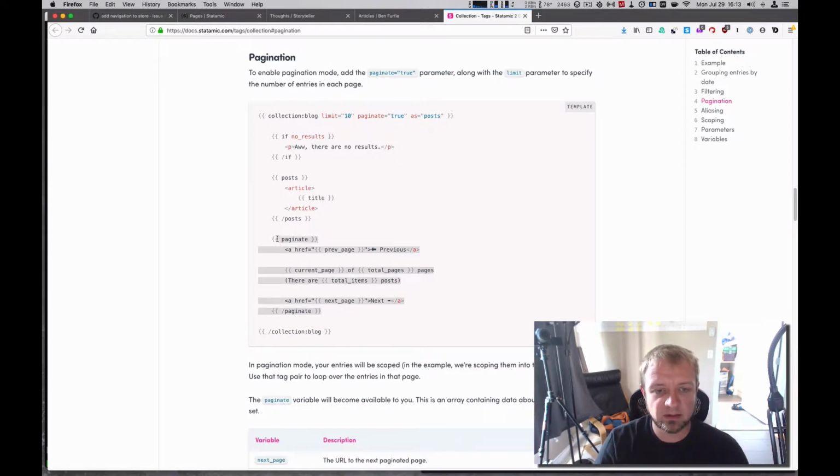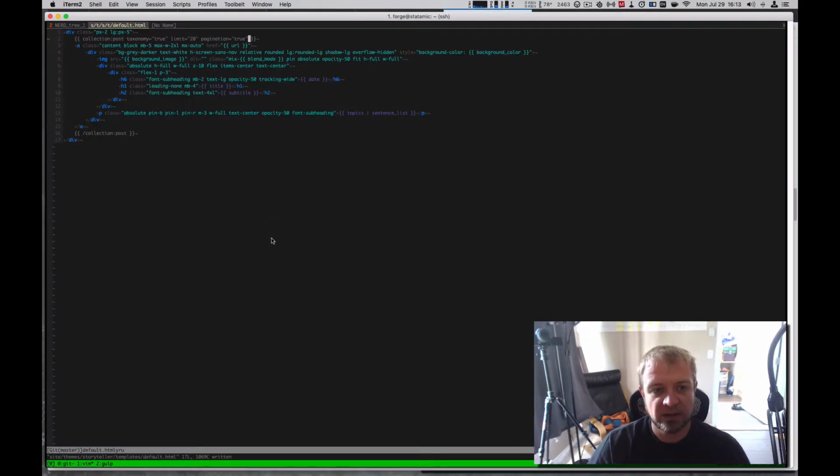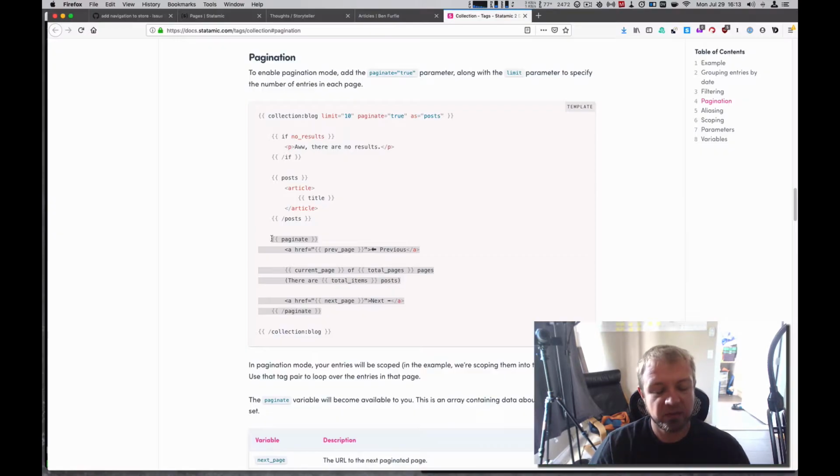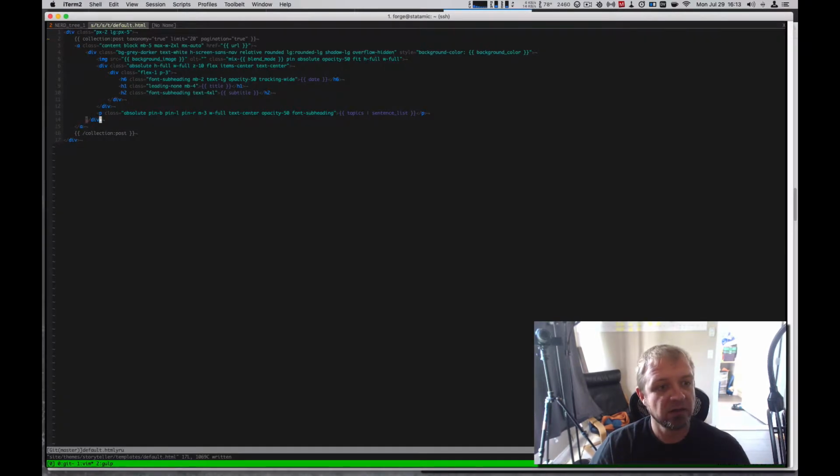So let's grab this code here and put it at the bottom. Right, collection blog. It's gonna go here. Oh, paste is already in there, so I'll just do that. I don't know what the official indentation standards are for this either, so I'm using WordPress ones, which are tabs.